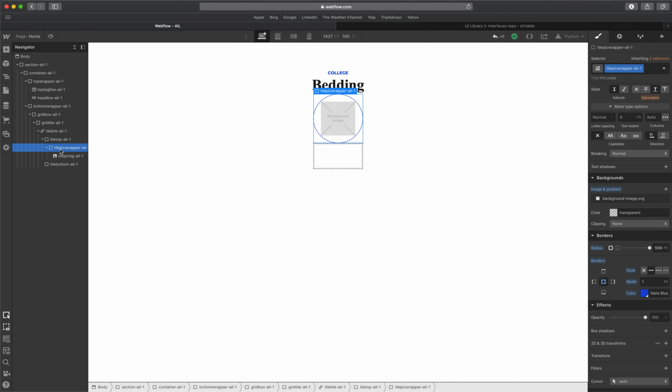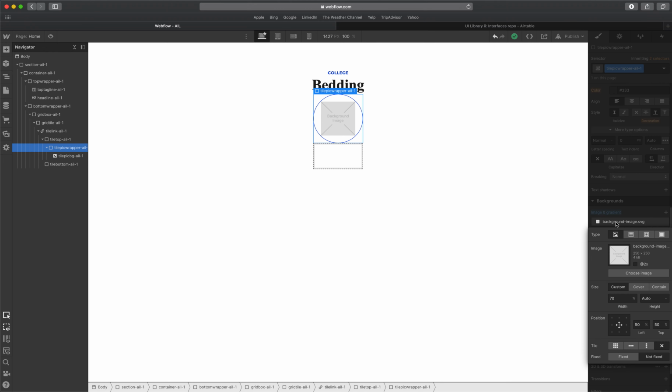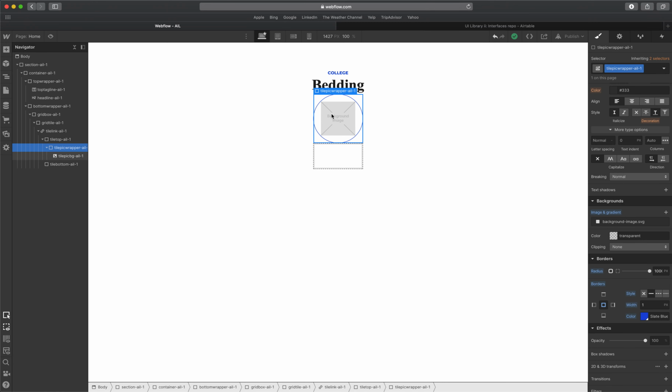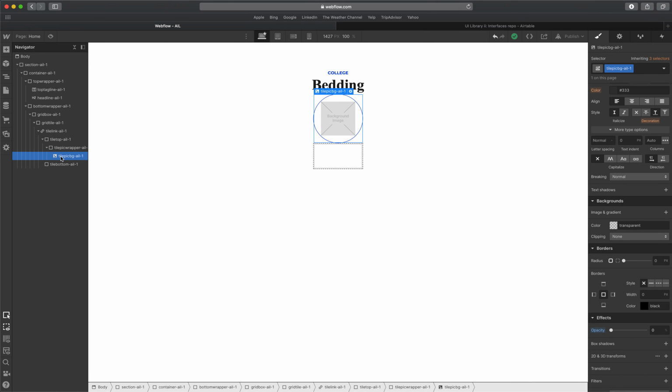First, we have a tile picture wrapper that we're going to use to convey this circled shape with a blue border and with a background picture like this. And we have also created an invisible picture at the background.